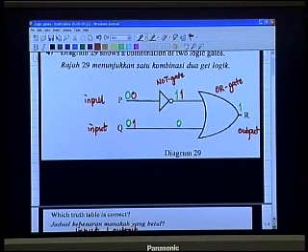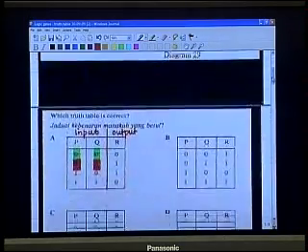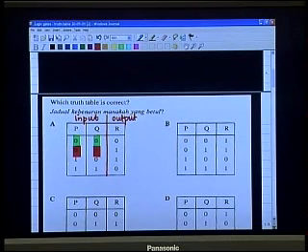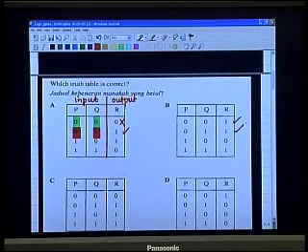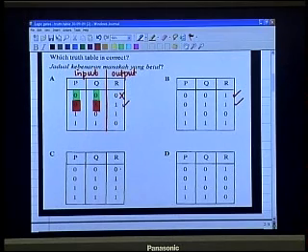What about the input 1? 1, okay, here there's nothing, I put 1. So 1 and 1 going through an OR gate, I get 1. Alright, so what have I got so far? I have got the first 2 is 1, 1. Alright, look at the answers again. What is it? It is 1, 1. So this is wrong. This is right. B, 1, 1. Correct. C, 0, 1. This is wrong. This is right. The third one, this is 1. Correct. This 0 is wrong.